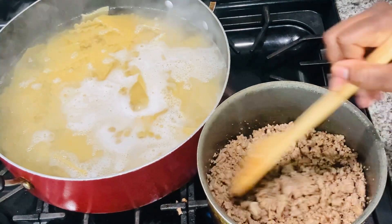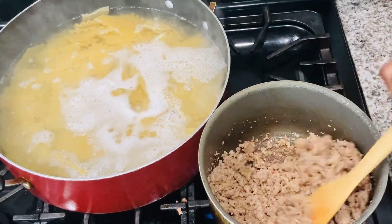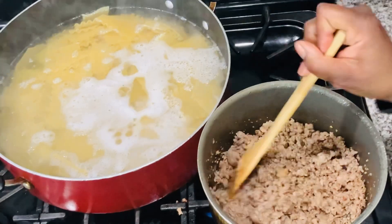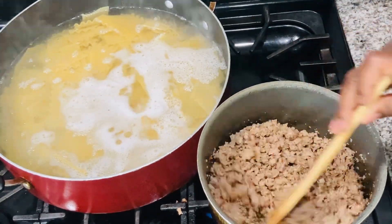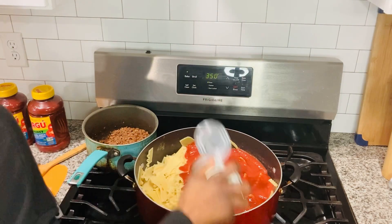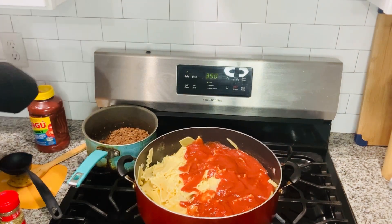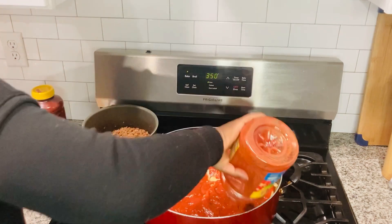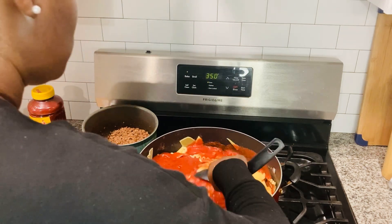Now it's all good and brown, and the noodles are boiled, so let's start assembling this meal. Sometimes I like to use only one pot, but on this day I used two pots to get it done faster — neither one was really a lot to wash. So go ahead and get your spaghetti sauce. I used Ragu and some Hunt's. I thought I'd need a lot of sauce, but I only used two of the big cans and one small can of Hunt's, and there was plenty for this big old pot.